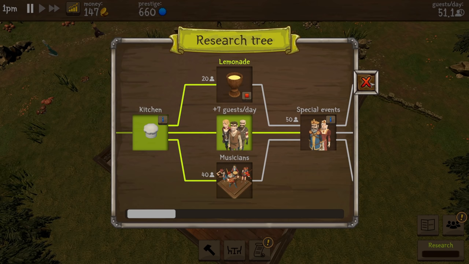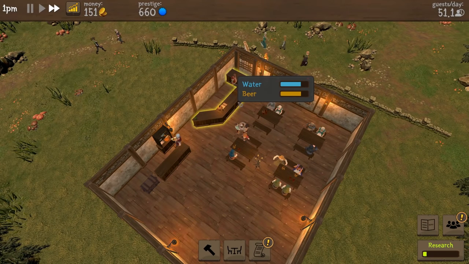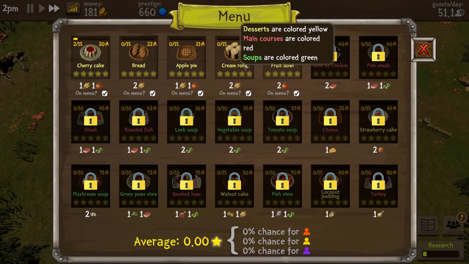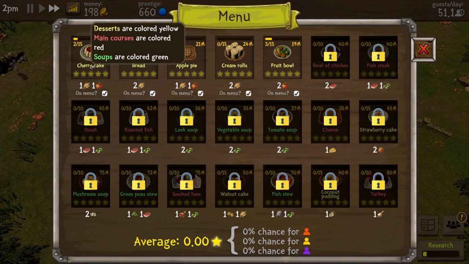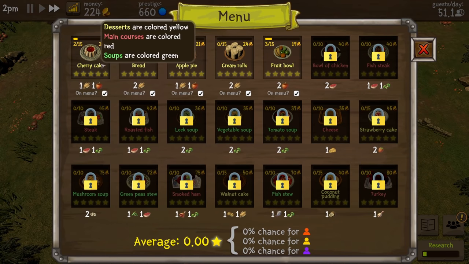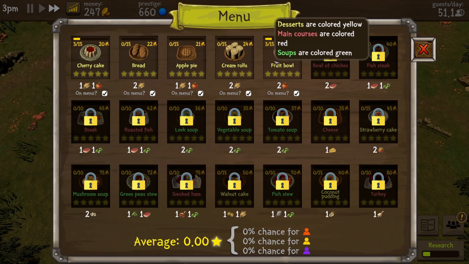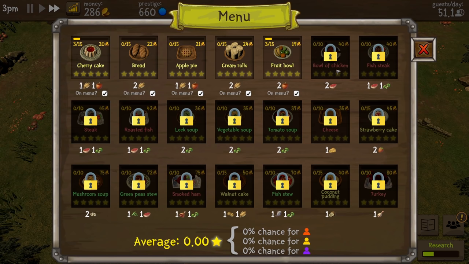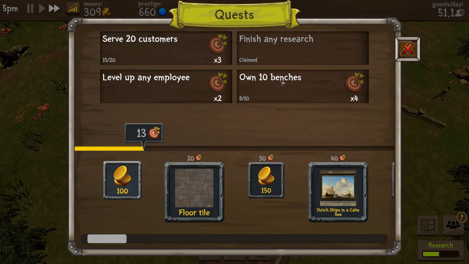Oh, that looks like the king and queen. That sounds cool. Are we going to buy a lemonade barrel? I don't know. Menu. Oh, on the menu. Main courses are colored red, soups are green, and desserts are yellow. Oh, we don't have any main courses yet? Holy moly. All right, so we have own 10 benches, level up any employee, and serve 20 customers.